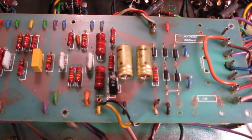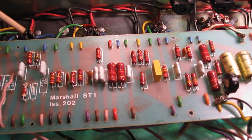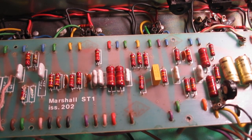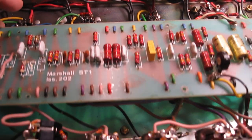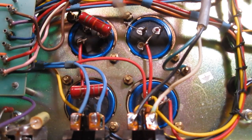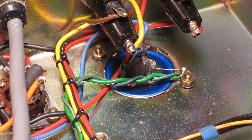We're going to have to do a little bit of work just to get this board removed, because as you can see, nothing is actually soldered from the top of the board. Everything is soldered from underneath, which is a pain in the ass. So we're going to have to pretty much take this whole thing out in order to replace two components plus the can cap that's hidden underneath here. Great design work. So to get started, I'm just going to work on these four and this one up here by the fuse assemblies, just because they're easily accessible. I can get a good start on this job without too much trouble.